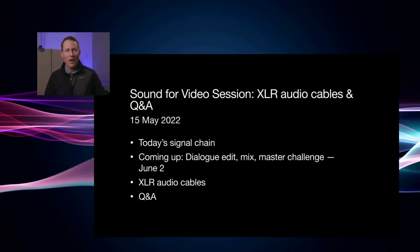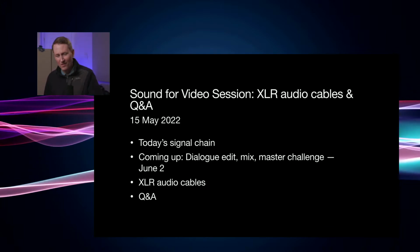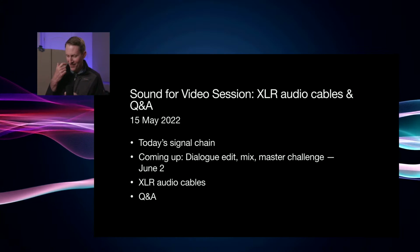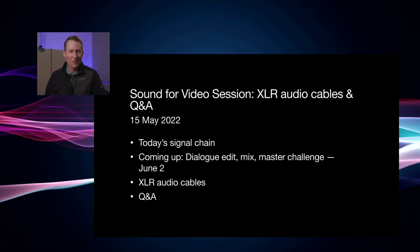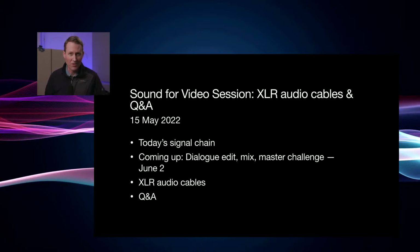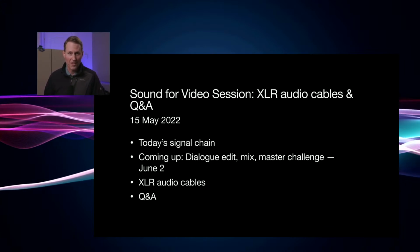First up, let's talk about today's signal chain. People often ask, can you please tell us what you're using? So we're just going to establish that, because we are audio nerds here. And if you're here, you might be an audio nerd too. I don't know if anyone's ever told you that. I just thought you should know, just in case.